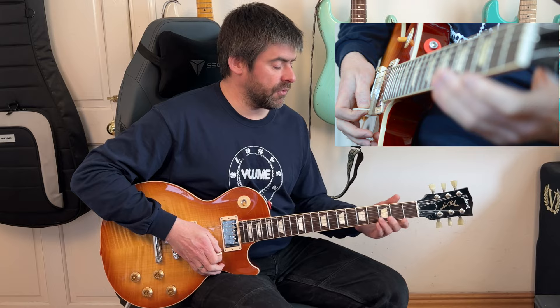So our first phrase sounds like this. I'm playing the 4th fret of the A string and D string, then I'm going to bar the 2nd fret of the A string and the D string, back to that 4th fret of the A and D. Then the 2nd fret of the D and G strings with the 1st finger barred again, and then back to the 4th fret of the A and D string. Picking wise, you might do down, then a down-up, then down-down.